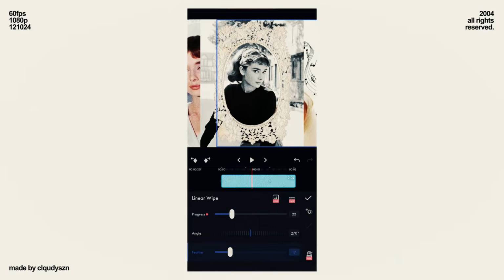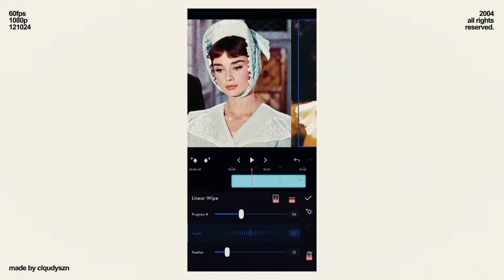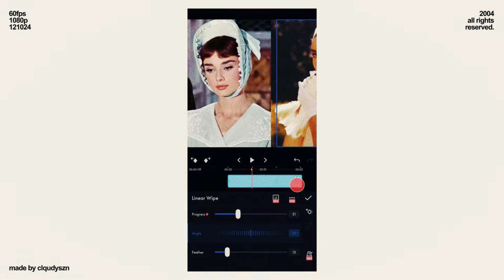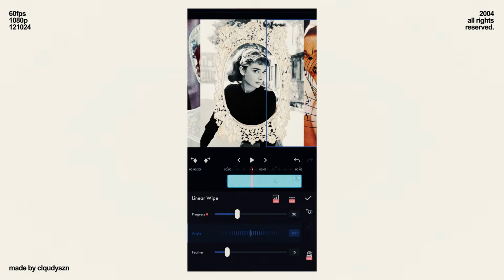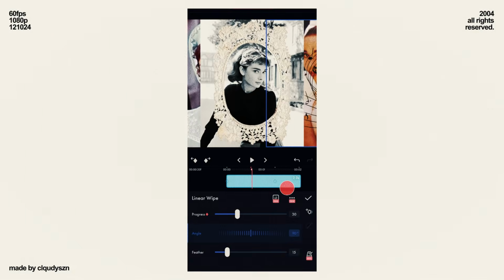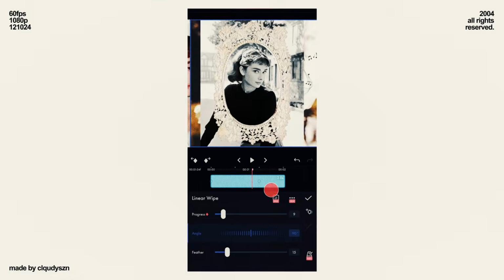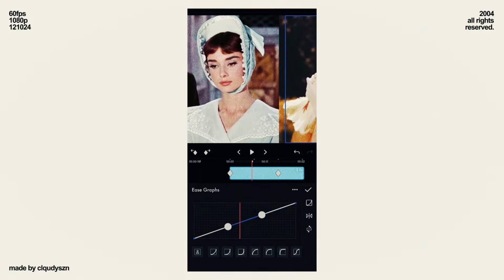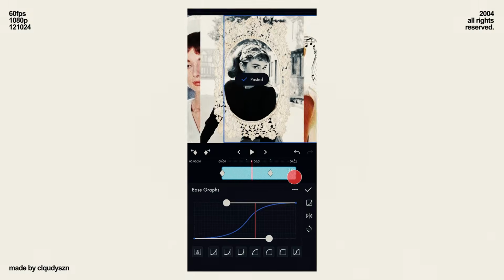And increase the feather as well. Make the angle 90 degrees. And don't forget to paste the curve in between the progress.